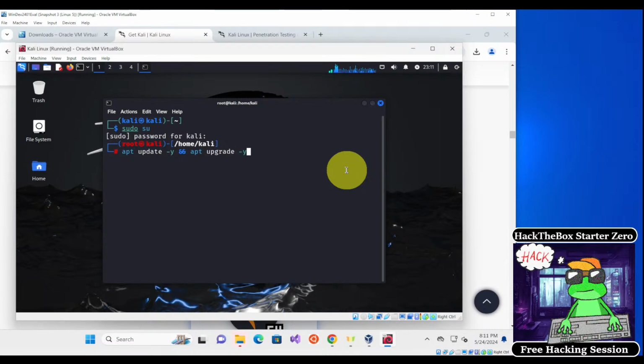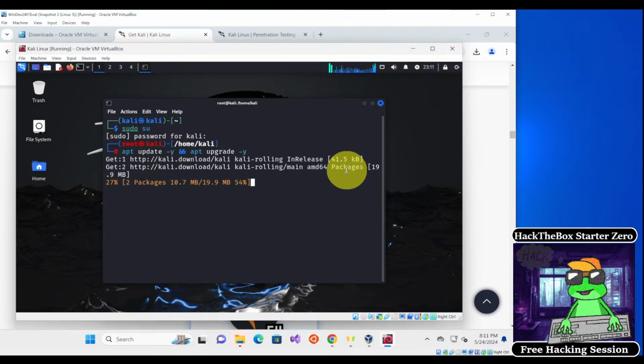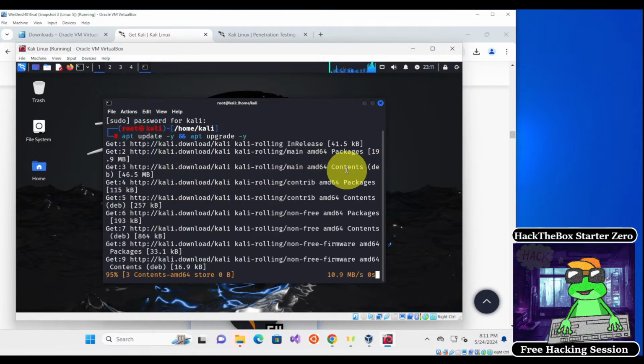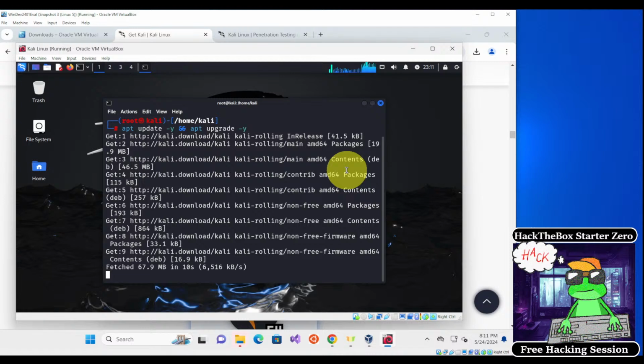So what this is going to do is update all the packages on the system, and then it's going to update all of the software on the system. If you're not working as the root user when you input this command, you're going to have to use the sudo command in front of all of this.